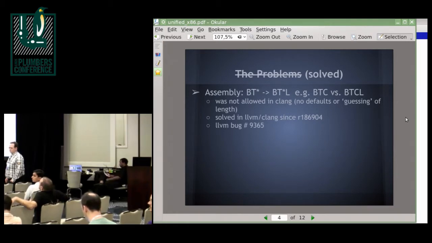And then the Clang assembler used to complain about the fact that, hey, I don't know the size. They fixed it. I don't know why they complained, but they don't. And I'm not questioning that at all. I'm just asking, if you're still using GAS, why did Clang need to be updated?